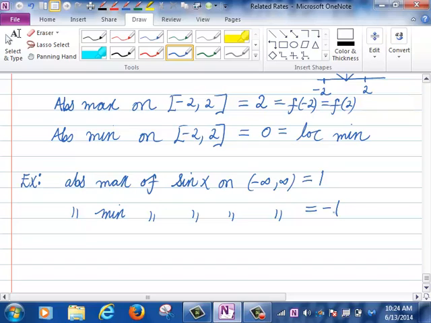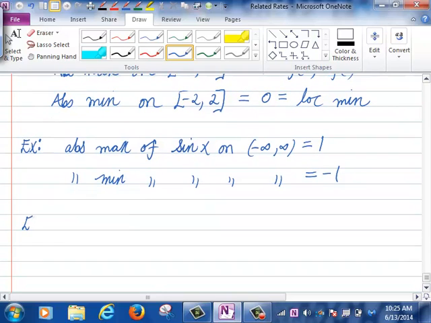Do we know where exactly these maximums occur? The maximum value 1 occurs at the points which are multiples of what? This will be pi over 2, and then you skip 3 pi over 2 because at 3 pi over 2 you have -1, right? So at pi over 2 you get the maximum, 3 pi over 2 you get the minimum, and then 5 pi over 2 you get the maximum again, right? And you keep going like this. Is everybody okay with that?